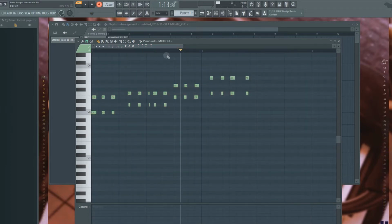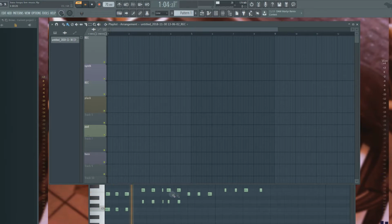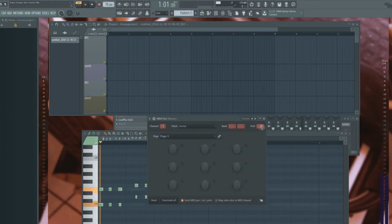So this is MIDI. Now, remember, because I don't have this on port 1, I'm not going to be able to hear anything when I hit play. Here we go. Okay, there's no sound. Right? Now, if I place it on port 1, there you go. Because remember, the notes are going out from port 1 and they're going into the machine on port 1. If I change the sounds of the machine, then it's going to change because it's going through port 1. Let me play. See that?